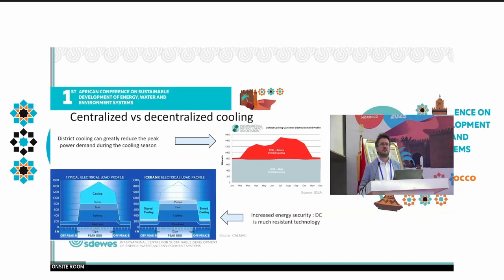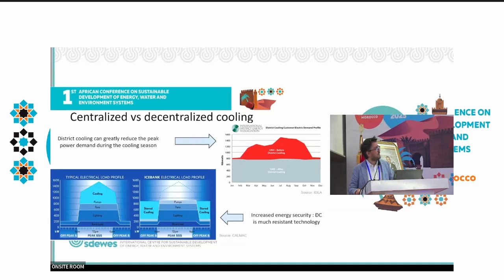So one of the most interesting things, or one of the biggest debates when we talk about district cooling, and one of the first things people ask, is: what is the difference or what is the benefit of district cooling in comparison to individual cooling systems? And this is one of the biggest topics when we are talking about this kind of system. Well, we already mentioned we have a great reduction in peak power demand.